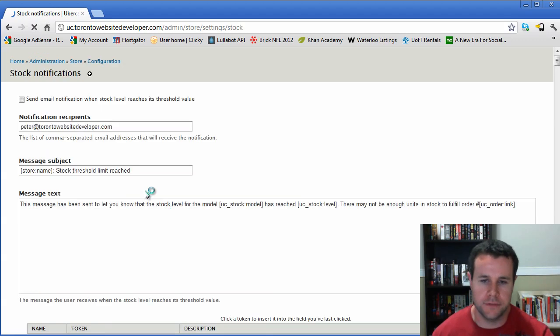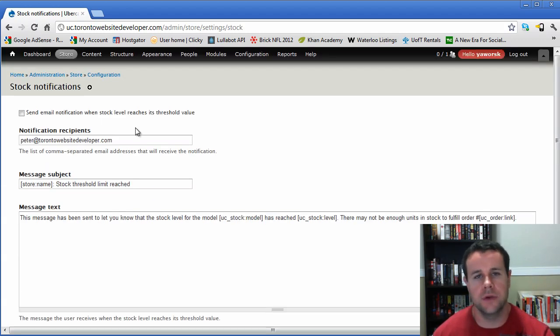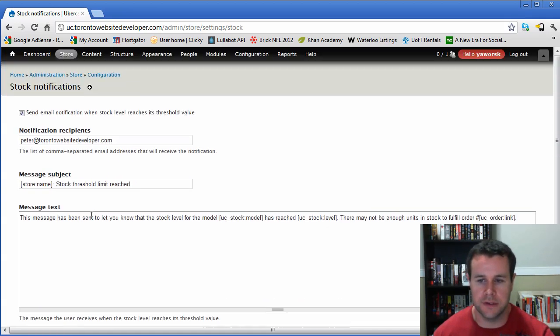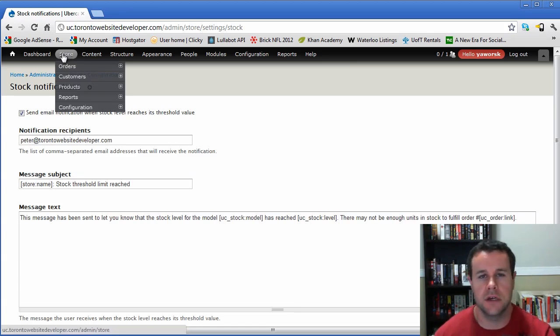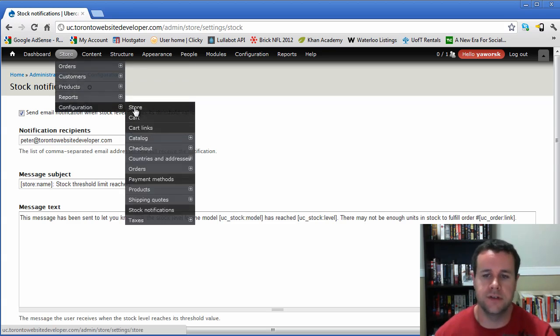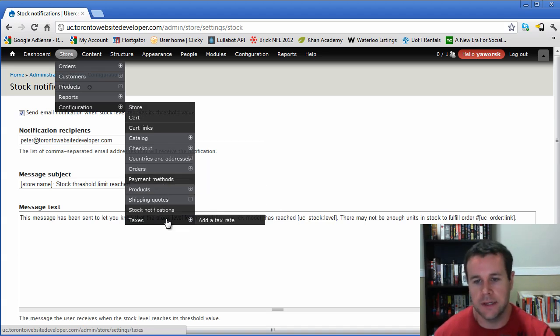So, stock notifications. You'll see when we create products, we're actually going to be creating stock levels for those products. This just enables users, or you, to get emails when a certain product reaches a certain threshold level. And we can actually set that threshold level per product. When we create some of those, probably in video tutorial 7, you'll see that. Just a nice feature if you're going to be using your e-commerce site to actually maintain a physical stock.